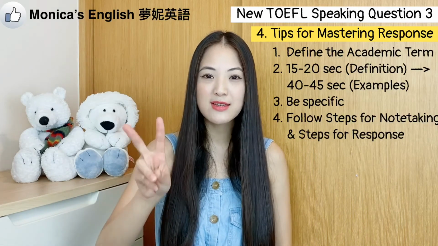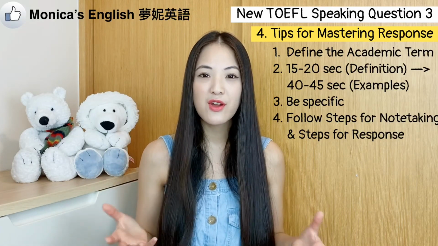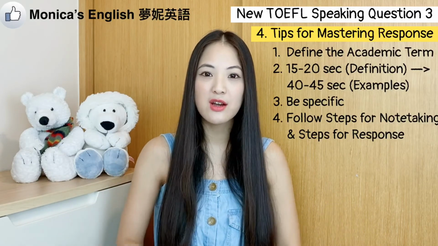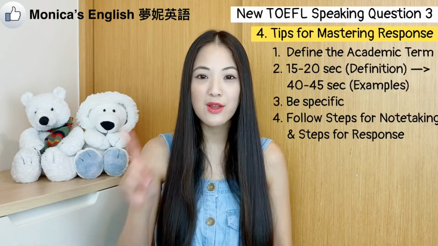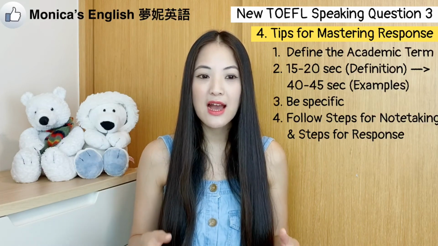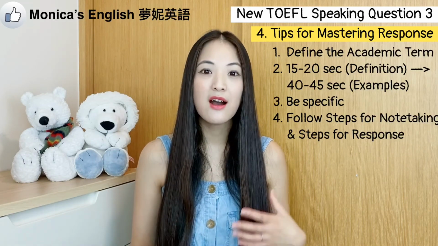Sometimes the professor gives one example to demonstrate. Sometimes the professor provides 2 examples to illustrate whatever the concept is from the listening. If only one example is given, usually there are more details that you need to cover in your summary. When there are 2 examples, then usually there is a little less information for each example that you need to paraphrase and summarize. So either way, you need to watch your time and decide how much time to spend on the first one and how much time to spend on the second one. To divide them equally would be about 20 seconds summarizing each of the 2 examples. Of course, if there's only one example, then just make sure you explain the key points in that one example. Always focus on how the example actually demonstrates the concept that was given from the reading passage.